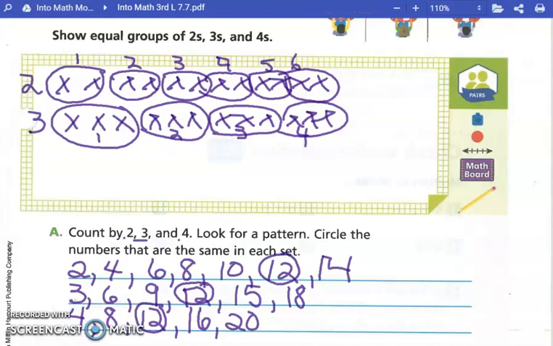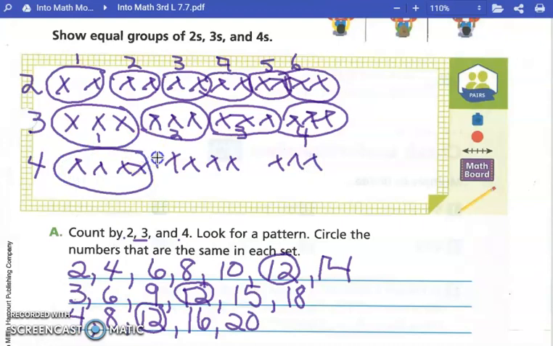All right. If you needed to catch up, I hope you stopped the video. Now we're going to do our groups of 4. So again, we're going to draw our 12 X's. How many groups of 4 should we have? 3. We could say that the 3s and 4s are related problems, right? Whoops, I missed an X.